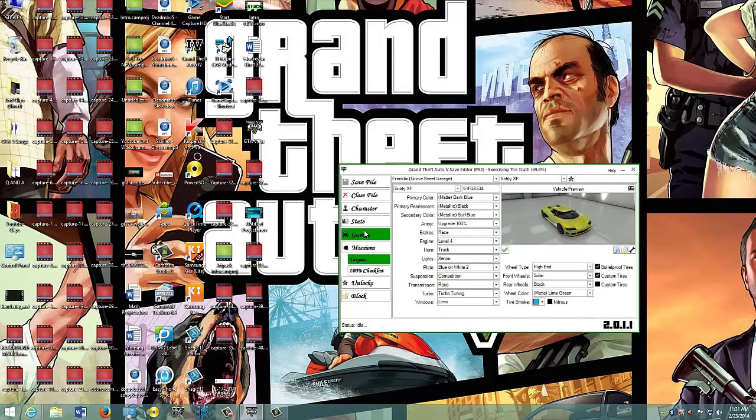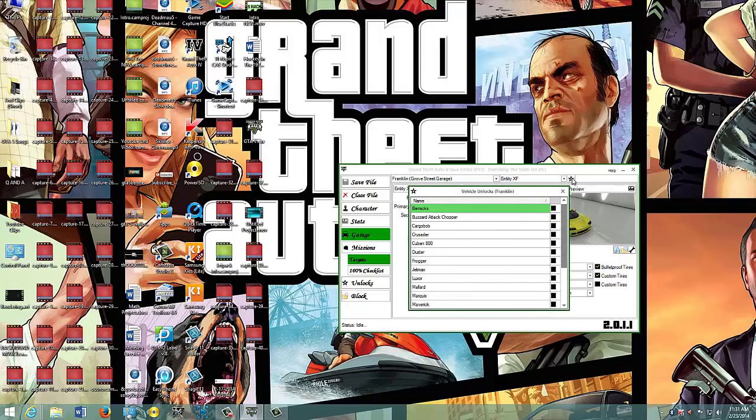Now the funnest part is the garage. Warning, before you guys start doing all the things, just be careful. Do not overdo it, otherwise it's going to be kind of weird. Alright, so right here you guys can see all your garages, helipads, all that stuff for each character. Right here you guys will see the cars or planes that are there. Right here, I am not sure what this is. Oh, this is the vehicles that you can unlock.